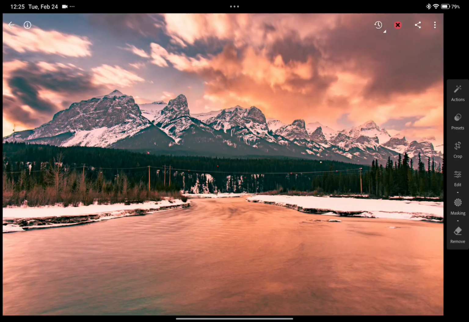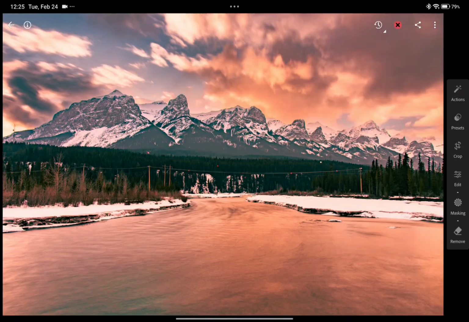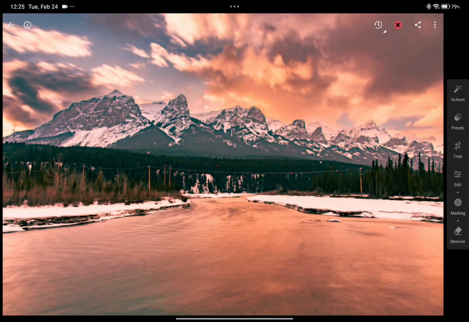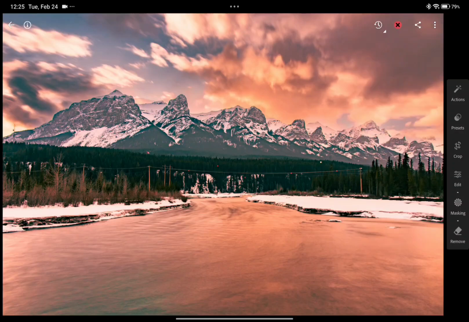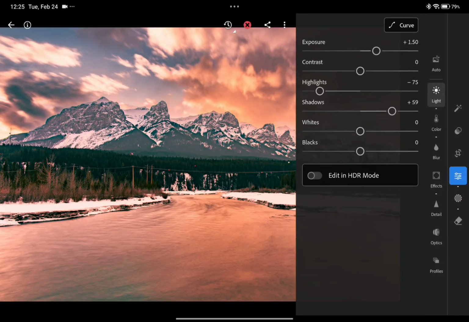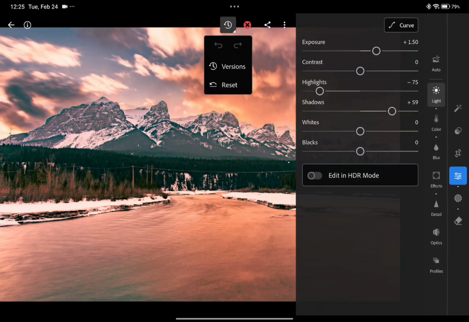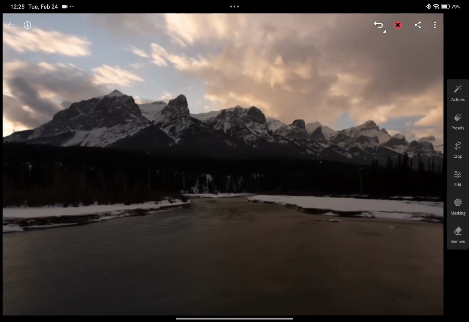I'll show you from the beginning how I made this picture look the way it is now, because let me just show you the raw file. This is the raw picture, and this is the after of how I edited it to my liking. So let me just reset everything, and then we'll go on with our editing. First I'll do a reset from here. Reset all the adjustments. I'll give reset all.